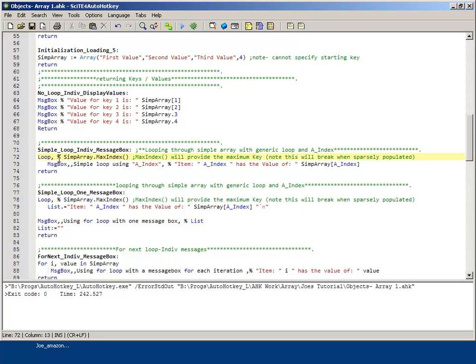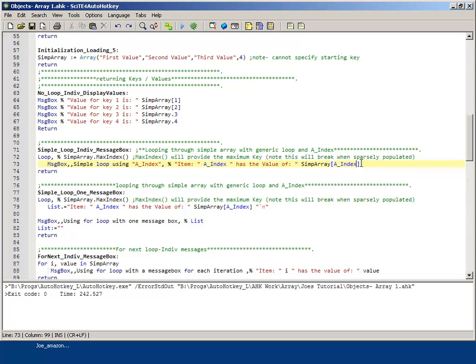And then it says, okay, because I didn't need to have brackets. If I had more than one line, I'd have to have a bracket here, then have this, a couple more lines, and closing brackets. But because it's just one line, it allows me to put it in here and just say, okay, loop this, and then this A index shows us, first time through it'll be 1, and then 2, and then 3, and then 4. So that's why here it's saying A index in simp array. So just imagine the first time it goes through, it's a 1, then it's a 2, then it's a 3, and then it's a 4, right? That's what it's doing. That A index, each time it goes through, it's iterating and increasing that by 1.